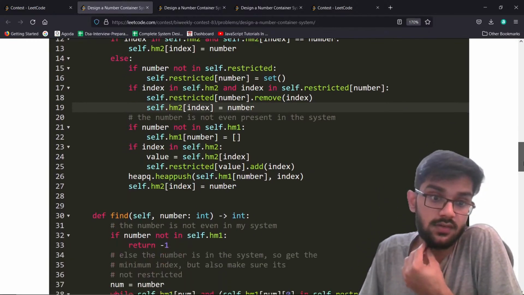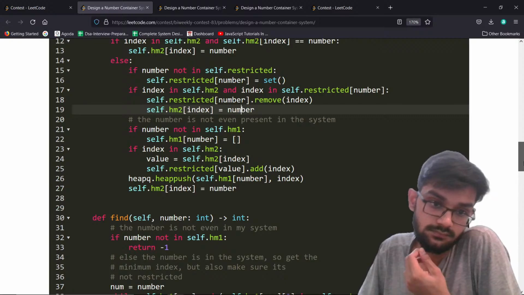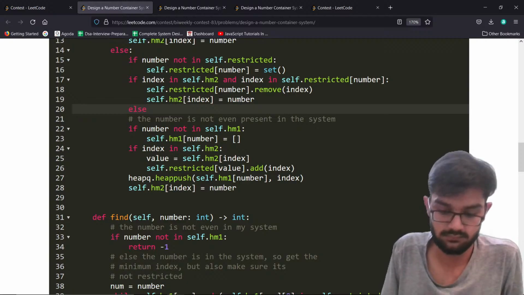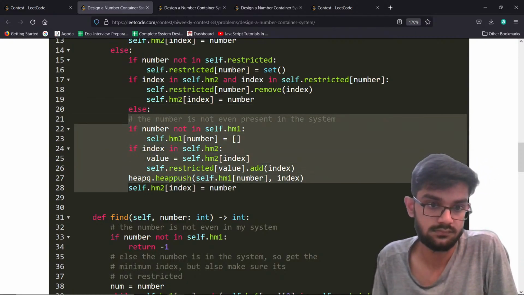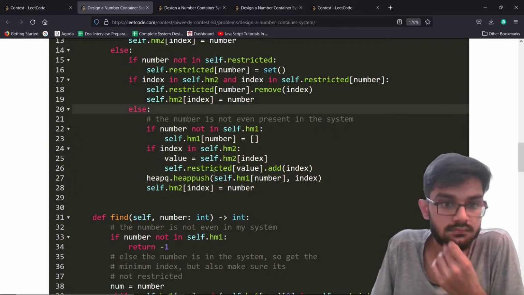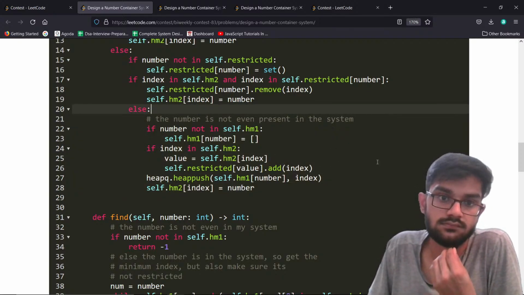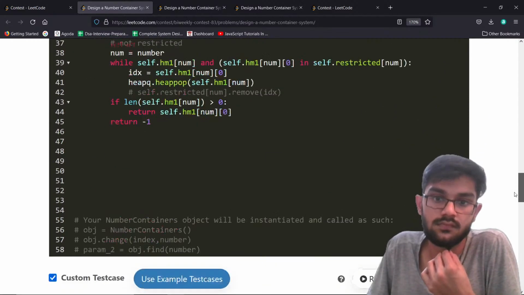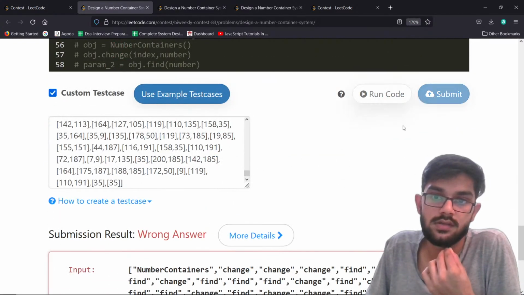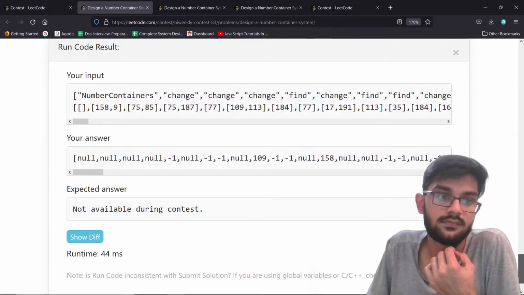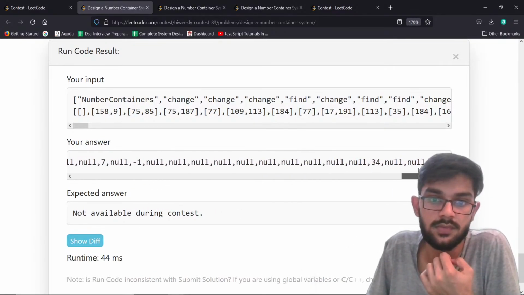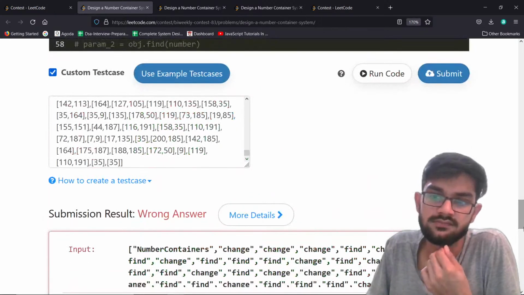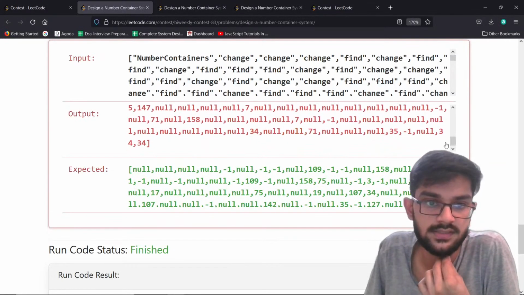I'm confused right now, total confusion. So again, I won't put it in now. But oh no, there was some problem. 158 is still coming, which is wrong. 158 should not come, right?